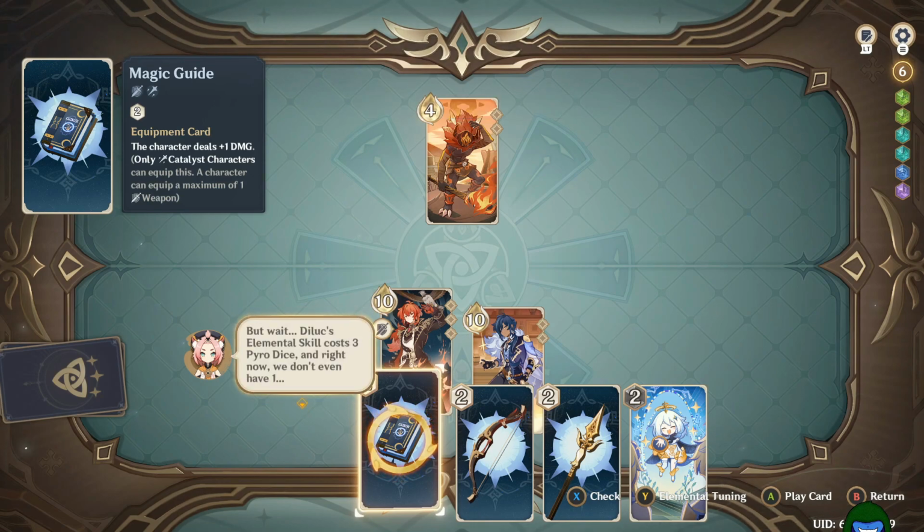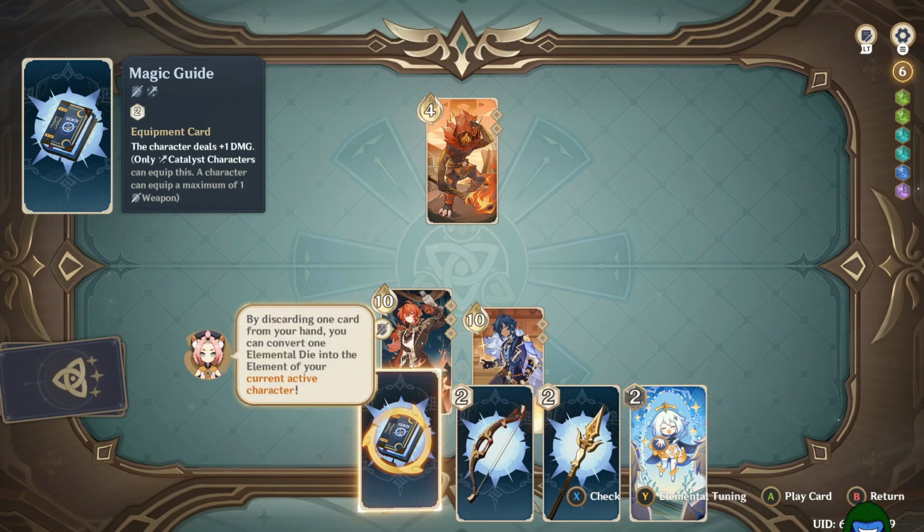But wait, Diluc's elemental skill costs 3 pyro dice, and right now, we don't even have 1. Well, not a problem. This is where we can use a more advanced mechanic known as elemental tuning. By discarding 1 card from your hand, you can convert 1 elemental die into the element of your current active character.